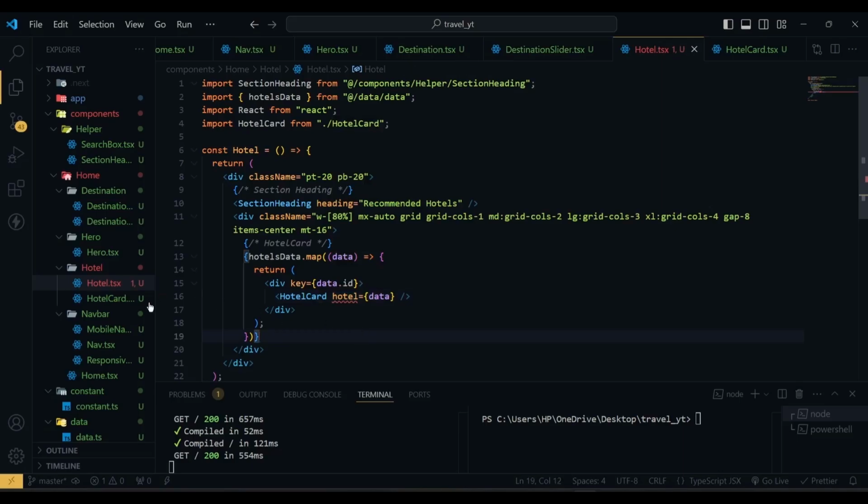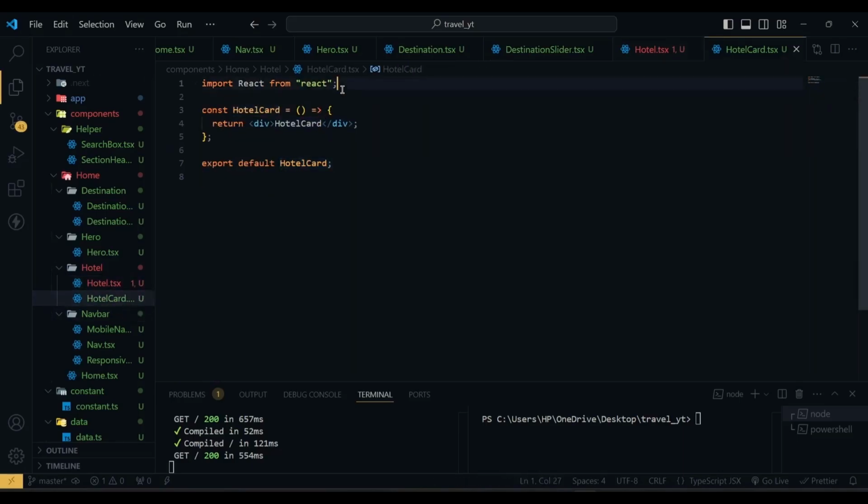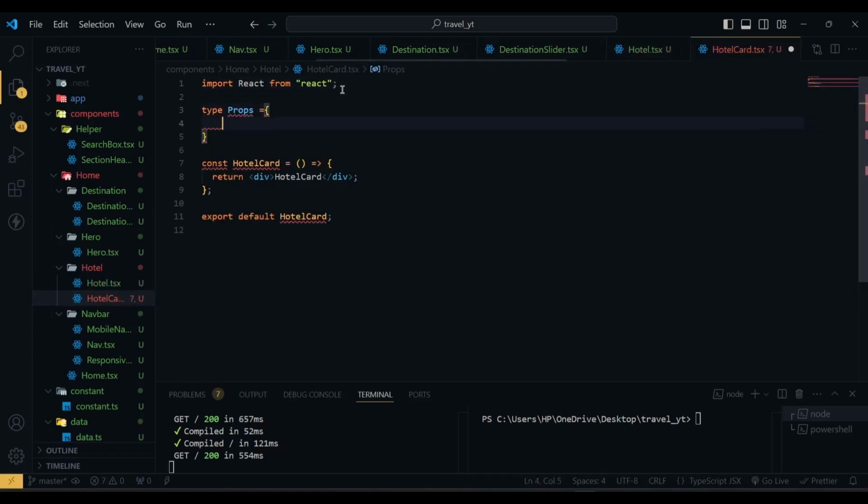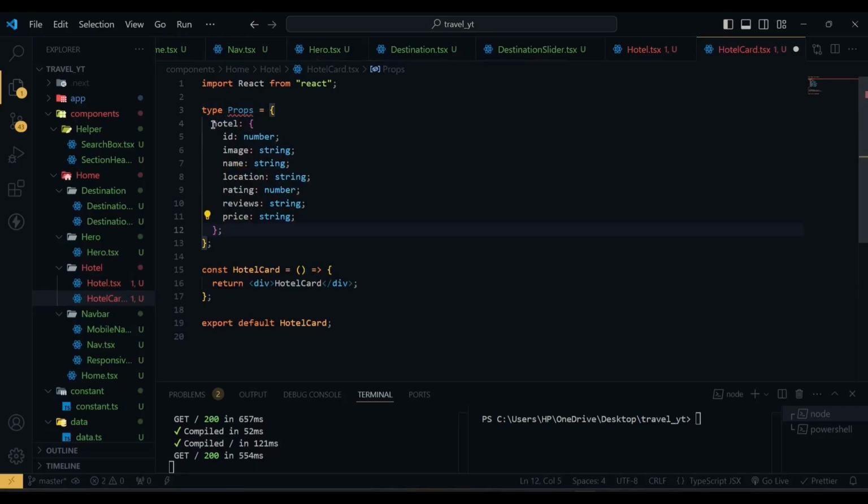So copy this and let's go to the hotel card, and here we are going to get a prop which will be a hotel, and the hotel will be an object which contains the ID of number, image of string, name of string, location string, rating number, reviews string and price will be string. Now we are going to pass this prop inside our component and we are going to import the hotel.